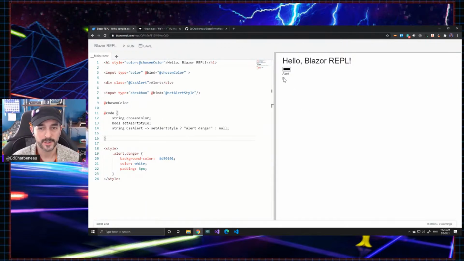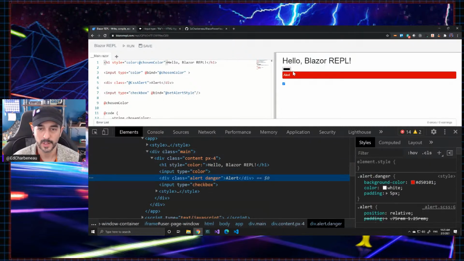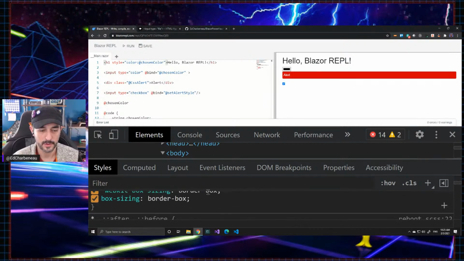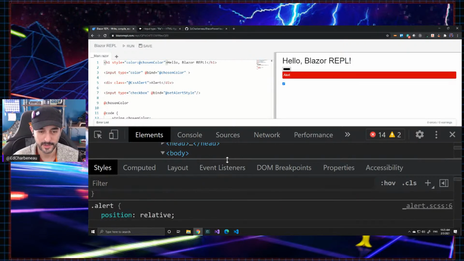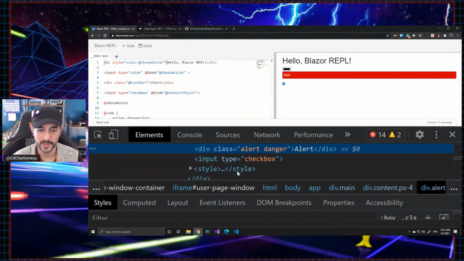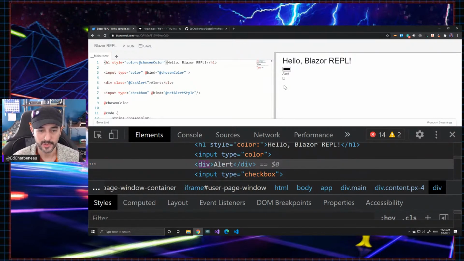So here we are with this alert box, and I'll zoom in again. I'm trying to get it nice and big. I know these things are kind of hard to see on stream. There we go. I want it highlighted. So now when I toggle, watch what happens here.